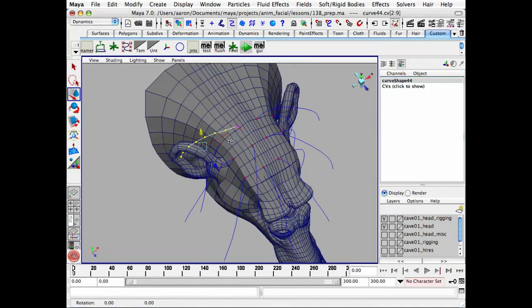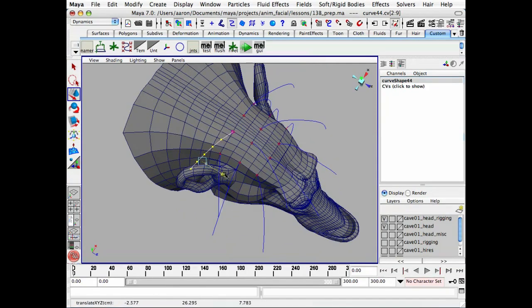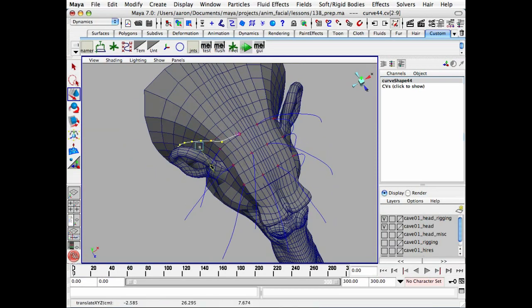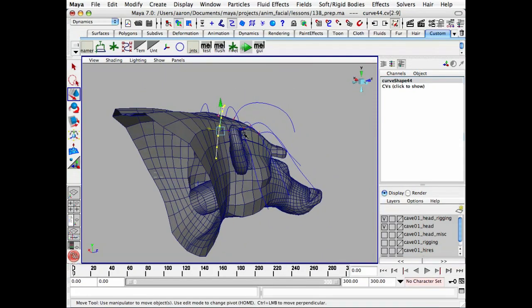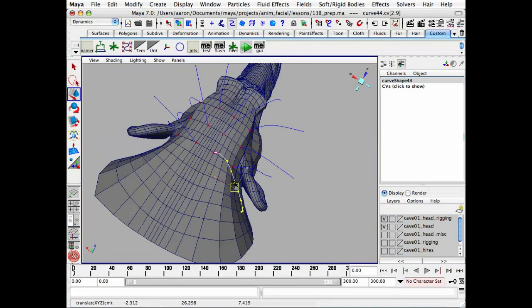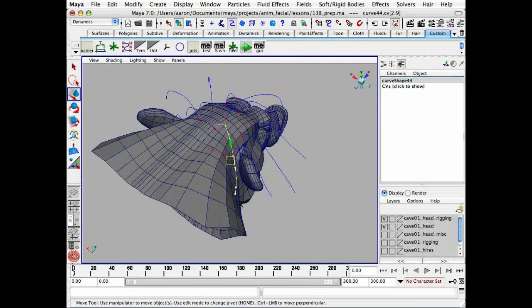Let's go in here and do a little modeling on this. The thing you want to make sure of is that the CVs are not starting out penetrating into the surface.